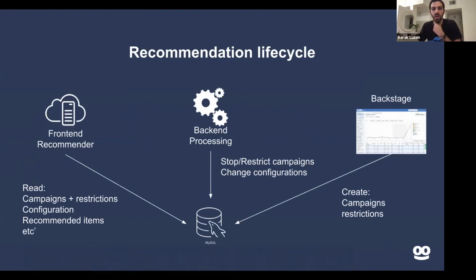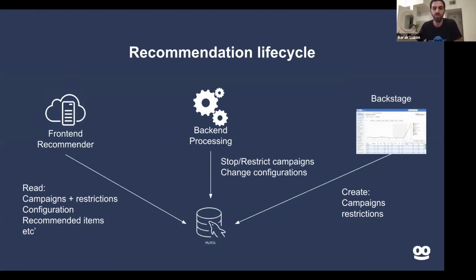A little bit about the recommendation lifecycle. Everything starts at Backstage. The advertiser wants to create a campaign and add a budget to it, add some restrictions to it. I want you to serve it only on specific hours. Do not spend all the money at once. Try to pace the amount of money that is spent. The advertiser will add items and so on and so on.